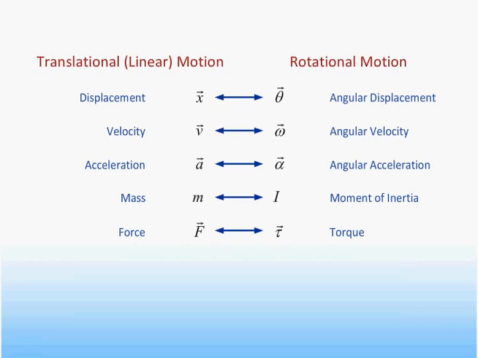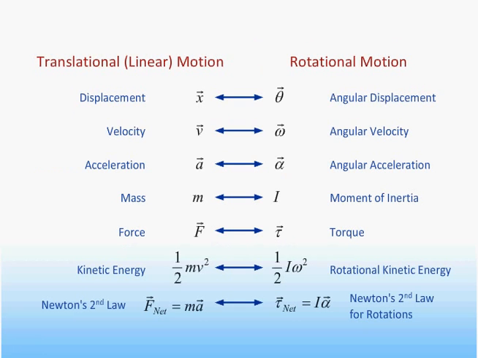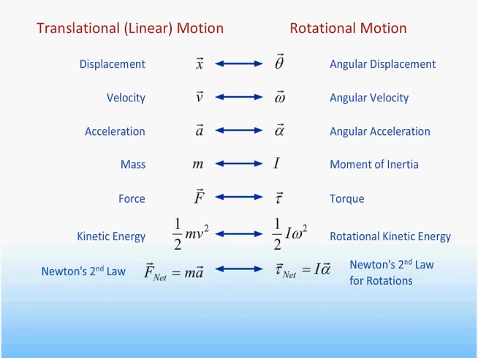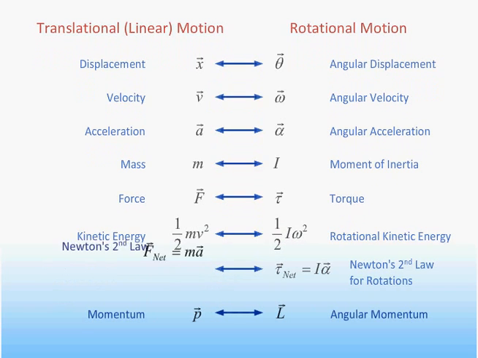In our study of rotations, we have defined quantities that are directly analogous to those we have developed for translational motion, as shown in the table. We can see this correspondence directly in the expressions for translational and rotational kinetic energy and in the equations that determine the motions. We now want to introduce a new rotational quantity, the angular momentum, that corresponds to momentum.